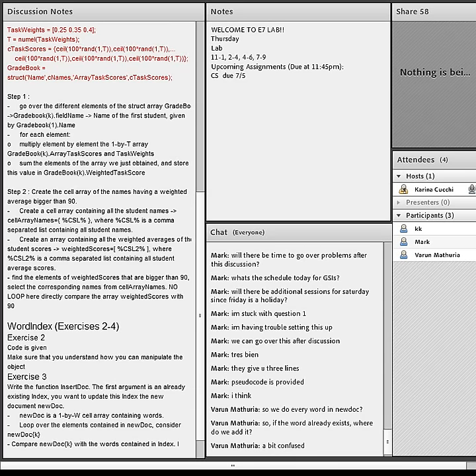So it will be index dot something, and this comma separated list will give you the list of all the words that are contained in word cell in the index. Then I advise you use the function string compare I to see if new doc of K is listed in word cell.